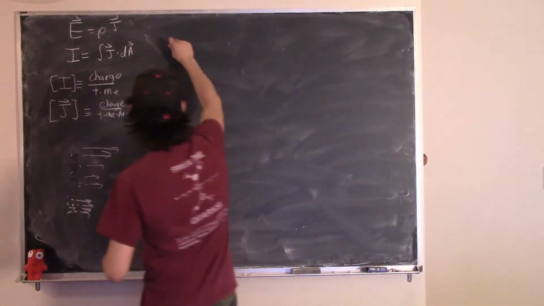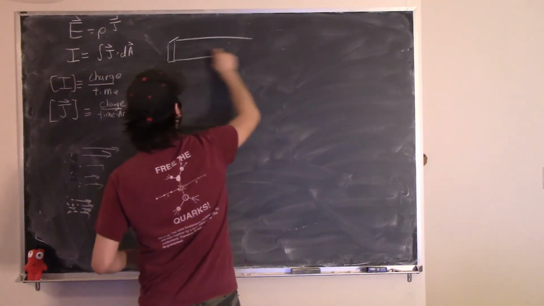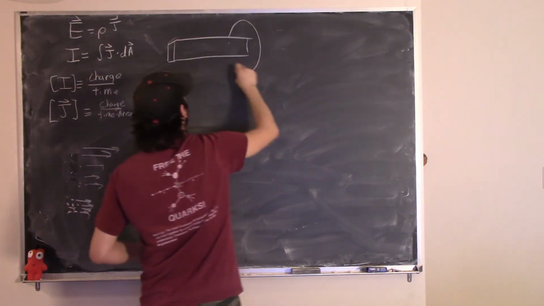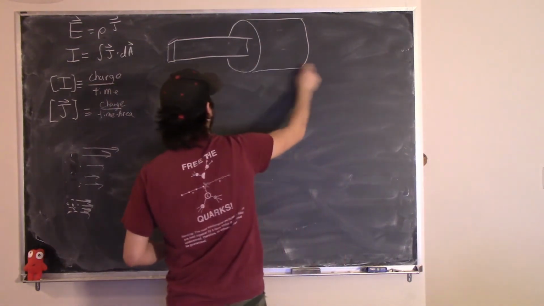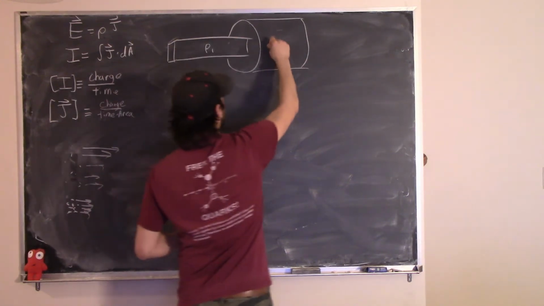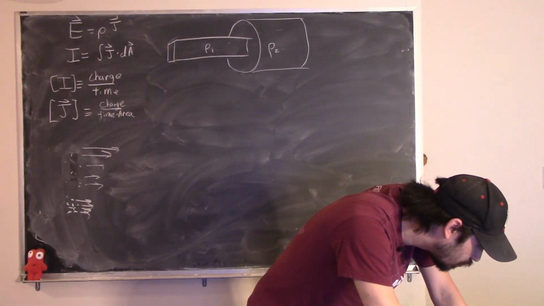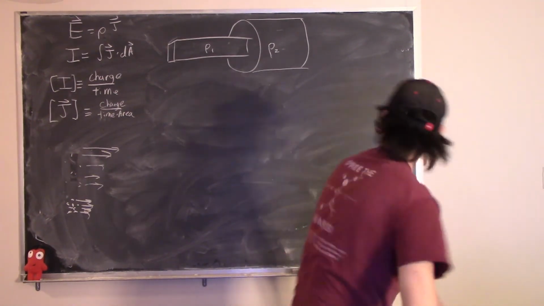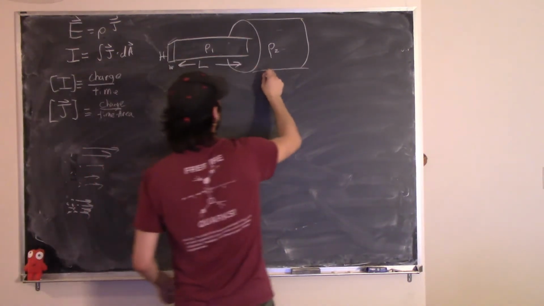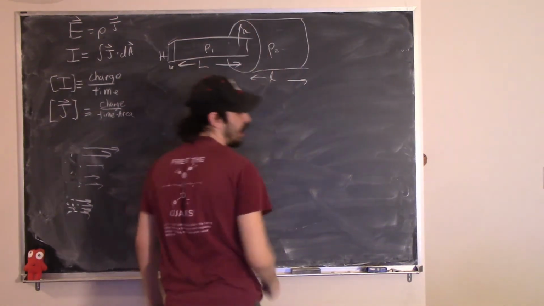And so the problem that I had set up here, I don't know why lately I've had a hard time drawing these rectangular prisms. But this is just some rectangular prism that is in contact with some cylinder, where this has some resistivity of rho 1, this has some resistivity of rho 2. So that's rho 1, rho 2. This is going to be W and H. This is some capital L. This is some lowercase l. And then this has some radius of A.